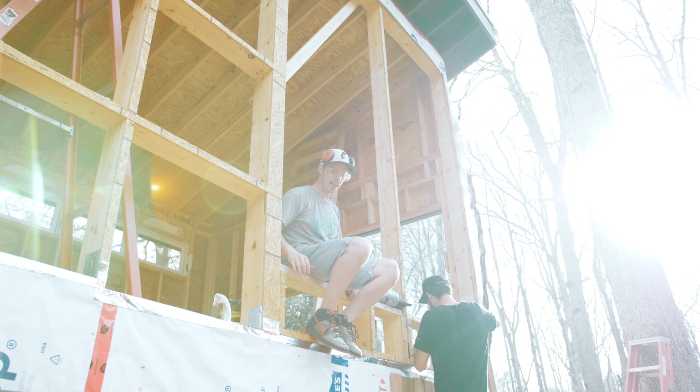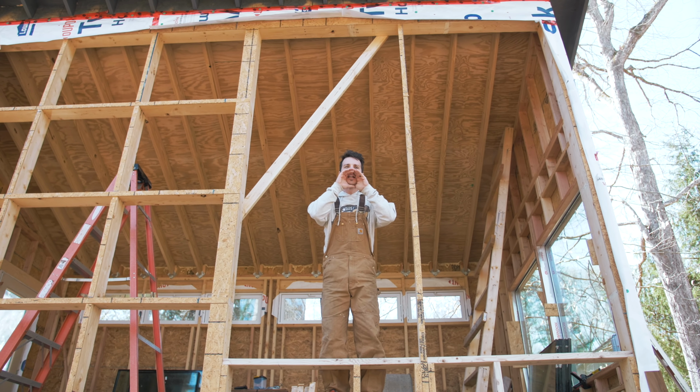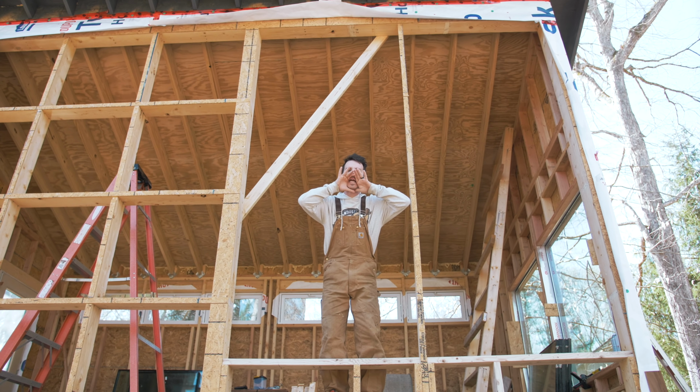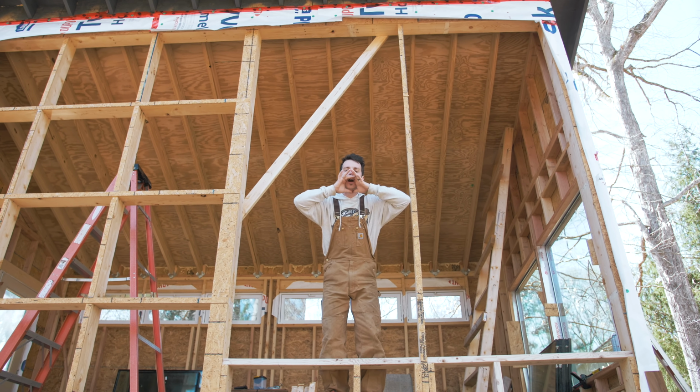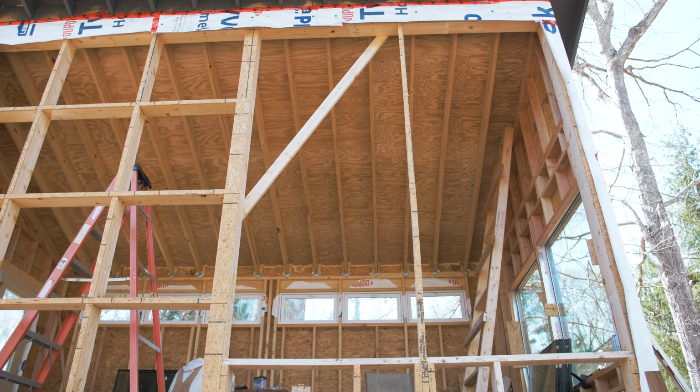Well, we ran out of wood for today, so we'll have to pick it up later. Yikes! It's a little bit windy out, so not sure if you can hear me. So I'm just gonna keep framing this in and getting it ready for the windows.